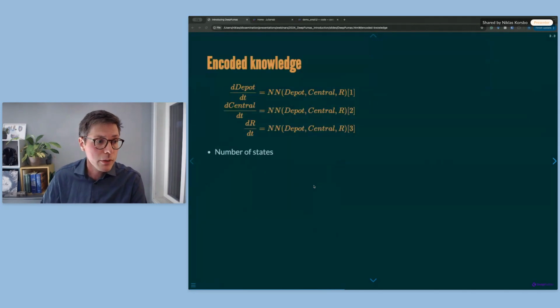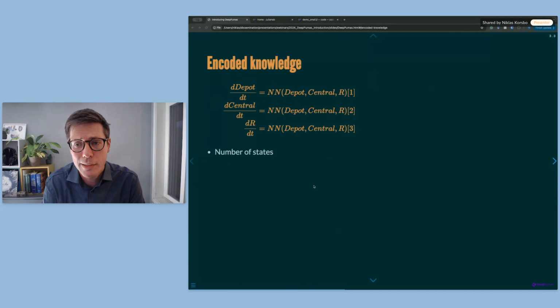Let's have a look at the amount of information that we're encoding in one of these models. Here, this would essentially be a neural ODE, really. Sure, I've put in different names for the state variables here, but all of the state variables in this dynamical system are captured by a neural network, and the neural network takes all of the state variables in as inputs and produces vector outputs. Here you see that we're indexing these vectors. So the neural network really decides the change rate of the entire state space of this dynamical system. So it is a neural ordinary differential equation.